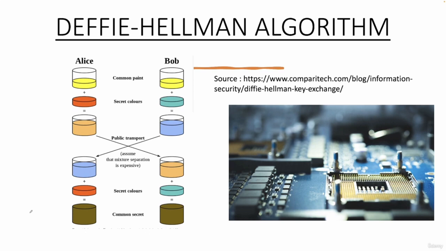Now, let's take a look at how this actually works behind the scenes. Here we are taking an example and we'll go very slow. Alice needs to talk to Bob. We are taking them as two parties, the sender and receiver, and they need to talk to each other in an insecure environment, like the internet. We will try to understand using color coding, or color mixing. You can take yourself back to the days in primary school when we used to mix colors. That is what we'll be doing now.